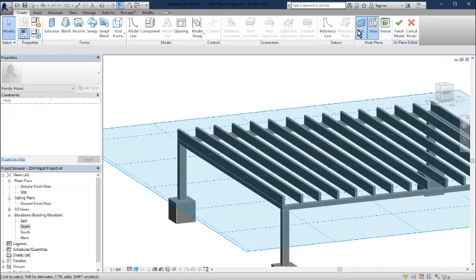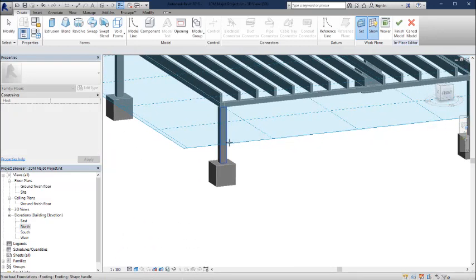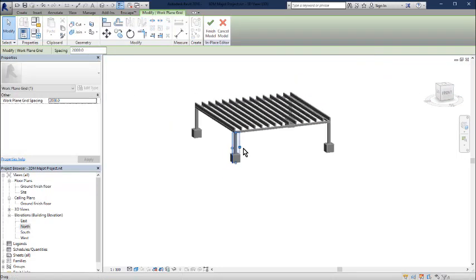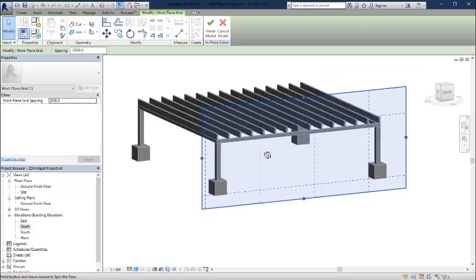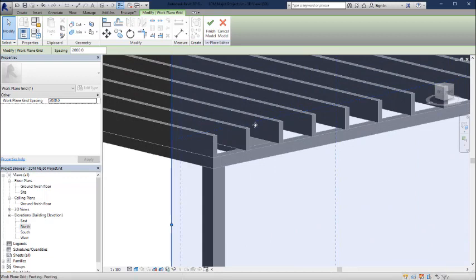So to do that, we're going to go to set work plane, but this time we're going to go to pick a plane, choose OK, and we are going to select, let's choose any side plane. Let's try here, and let's make that a little bigger so we can have an idea of what this is doing. Alright, so now this is our work plane, so this will enable us to draw the profile of our floorboard.